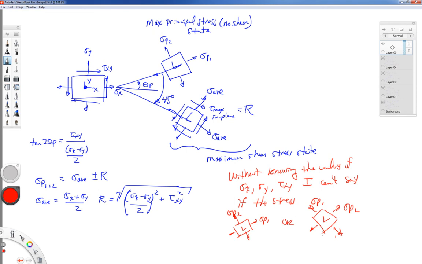All right, so that's what we want to talk about with these maximum values. Usually there's some homework problems where you sketch the stress states off at some angle like I have shown here, and find the values of the maximum normal stresses, sigma P1, sigma P2, and the value of the maximum in-plane shearing stress, which would be equal to this equation for R. All right, so we'll get ready for Mohr's circle now, and we'll do that next.